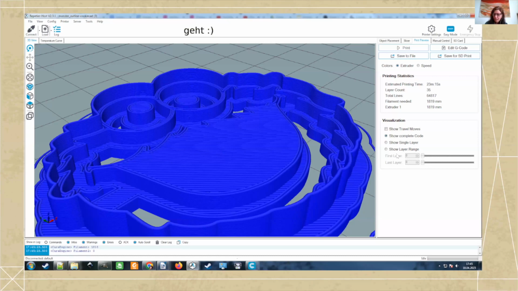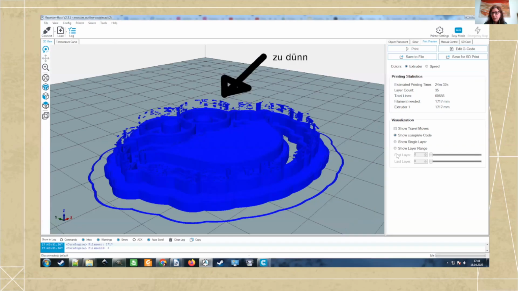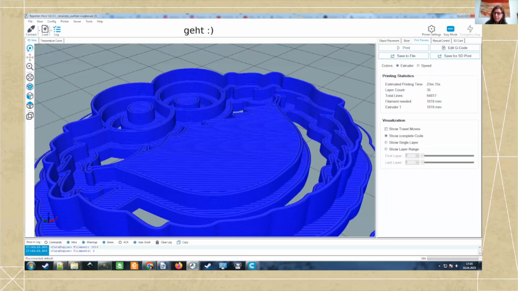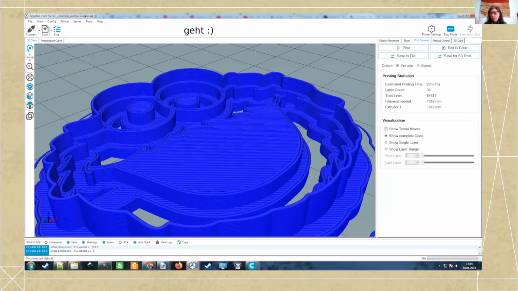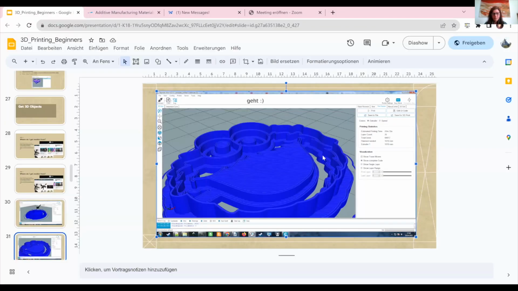And here you can already observe the printing time. Here we have like 24 minutes, a bit smaller, and here we have like, no, it's even less time. Interesting. So we just scaled it a tiny bit. So it could be printable. And you can see here, it's just one outline here. Printing time is the absolute killer thing.